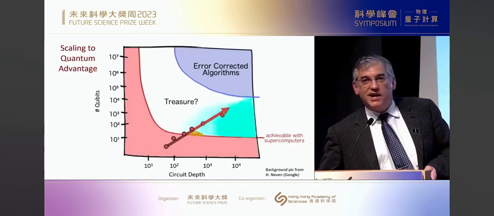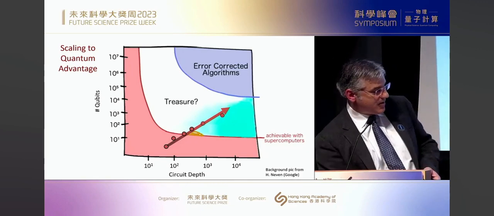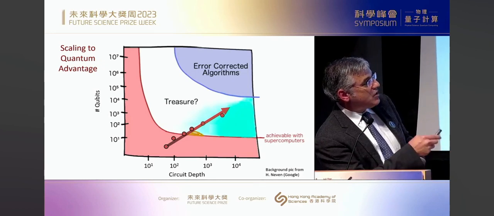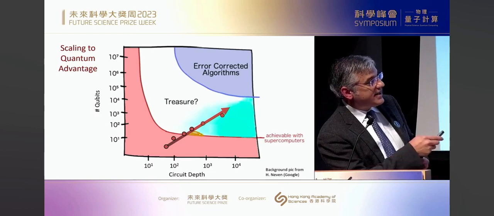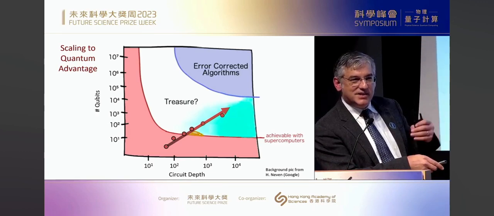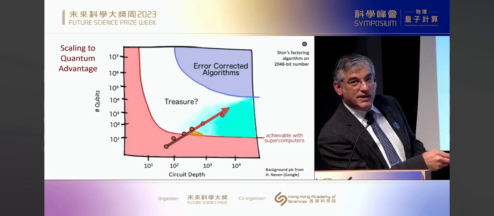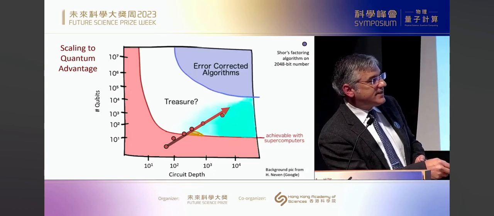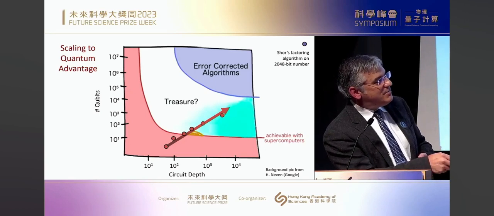And so with my last plot here, I think we saw a version in Professor Liu's talk. I borrowed it from Hartmut Neven from Google. The number of gates you need to run, and the number of qubits, need to go up together. Red is boring. Red we can simulate classically. Purple is super exciting. It means you can do error-corrected algorithms. Shor's algorithm is way up here, by the way, so we're really far away from that. This is the trajectory of trapped ions. The dashed dots haven't happened yet, but we're sort of hitting this in-between land.